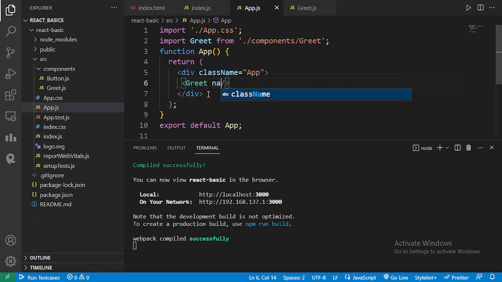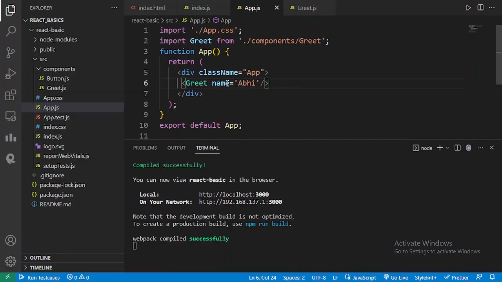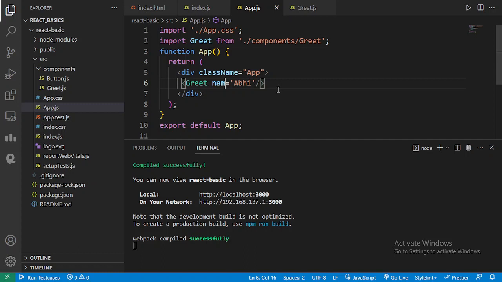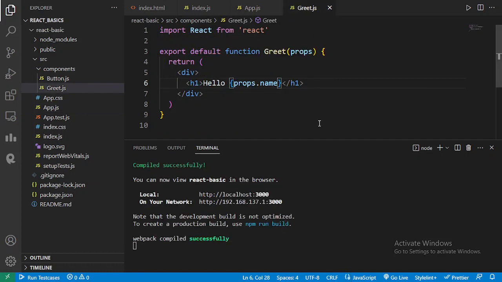Now here I can simply give name, which is a string, Abhi, and it will be printed here, as you can see. Now if I change it from name to any other, this will give me an error, it will not print anything. So you need to keep both the variable names the same.